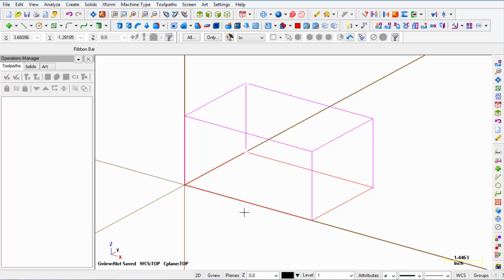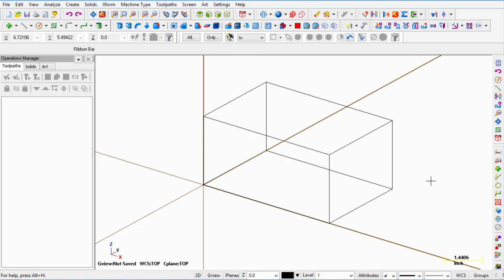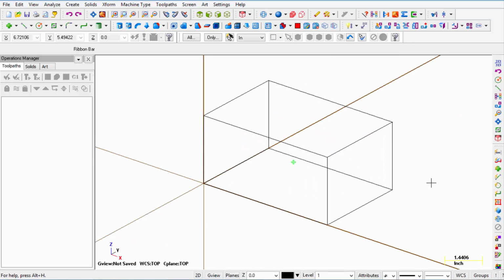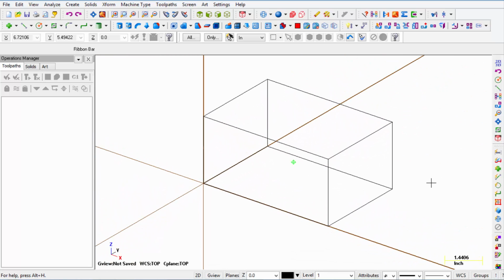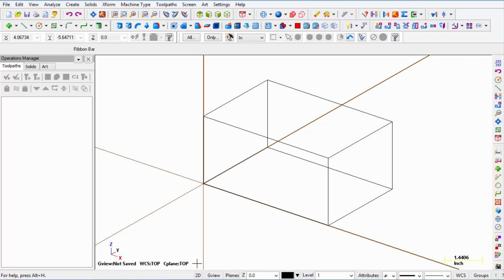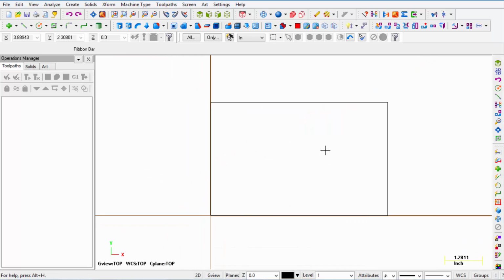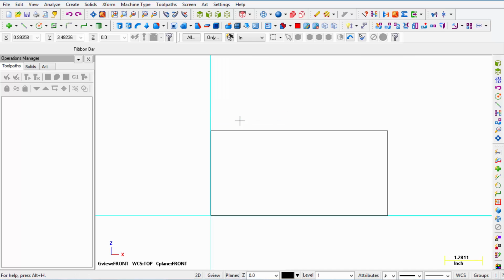Now notice again, the red color, that's the original, and then the purple. The purple is always the resulting color of something that you have either translated, copied, moved, rotated, or mirrored. Alright, so we go up here to clear colors and we get it back to black. Now we've rotated our drawing using the center mouse button, and as you hold the center mouse button down and you move your mouse back and forth, you can see we're rotating our view. Even though we're still set to top, right here at the bottom, I'm still able to look at this in an isometric view. So if we click on G View and go to top, now I'm looking at the top of the box. G View front, I'm looking at the front of the box.